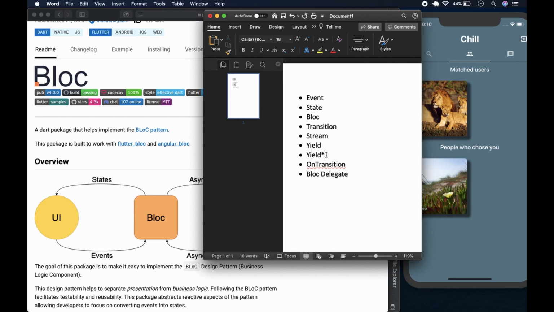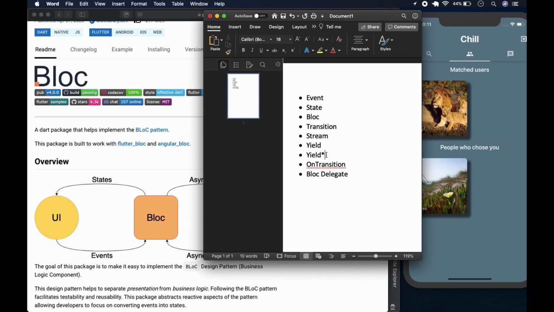Particularly, when an event comes to fruition, you can use the BLoC delegate to log events and transitions and even errors. So it's good for error handling, watching what transitions change, and looking at events.